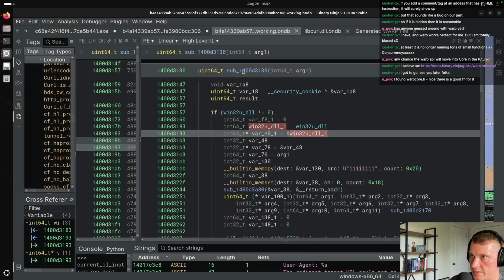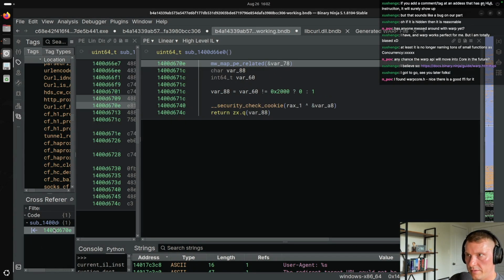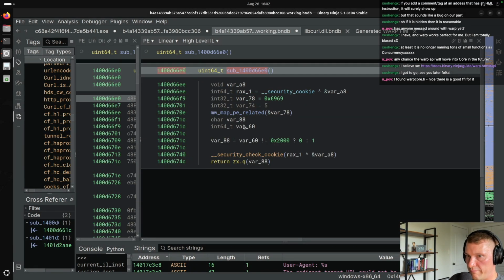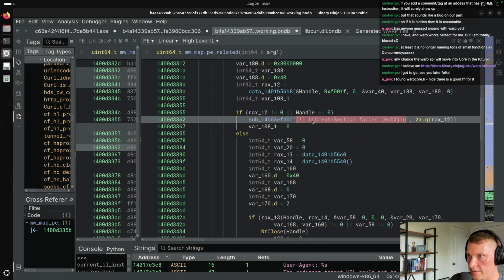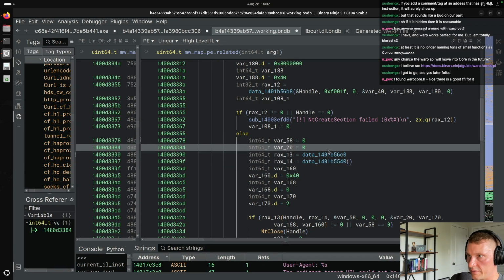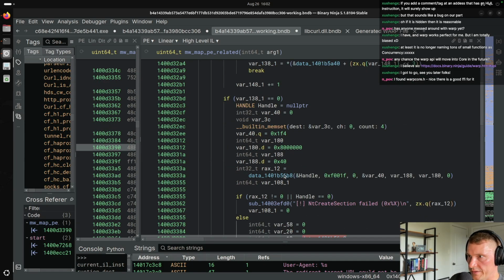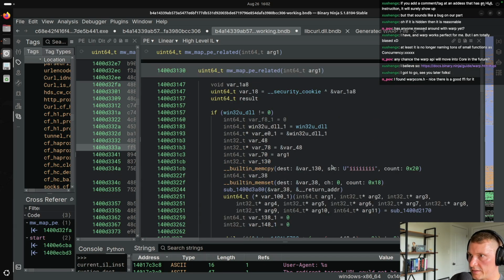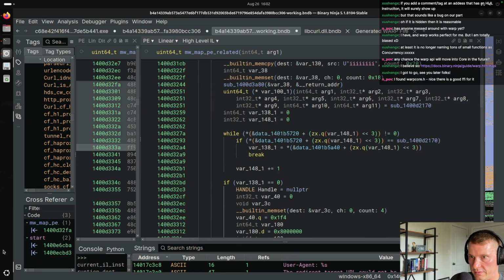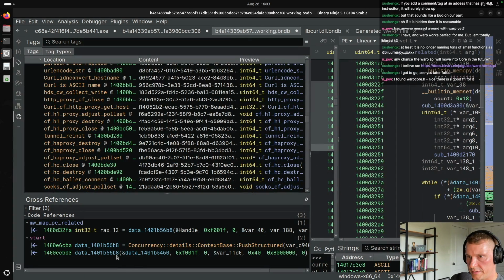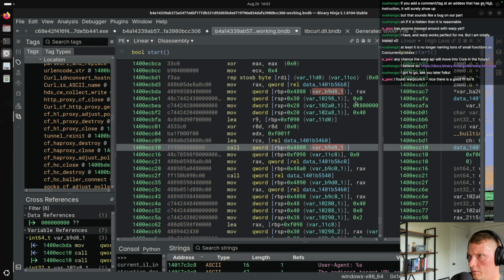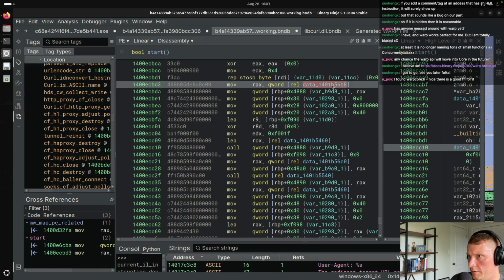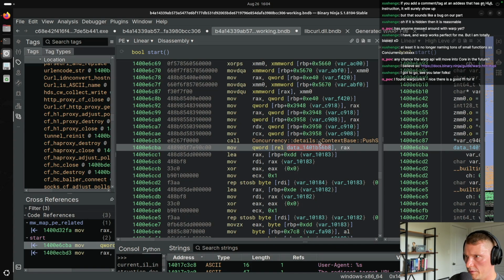Okay, so this is NT-map-PE related. I primarily want to see what it's mapping. The reason I've marked this as such is because it says NT-create section failed, so it's obviously calling that here. So this is likely NT-create section. Let's see how that's being resolved. Concurrency push. Let's see, is this a resolution function here? RAX. I'm just trying to figure out where that global is coming from. Looks like it was concurrency push related.